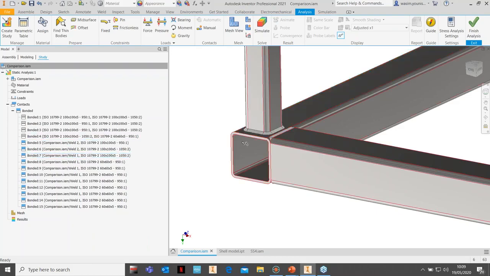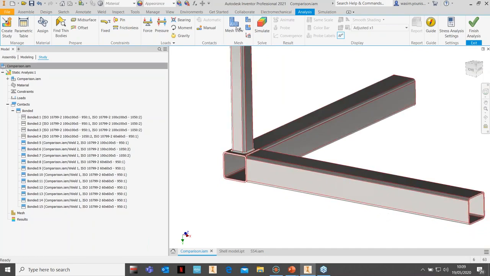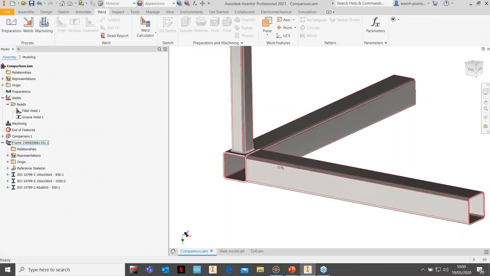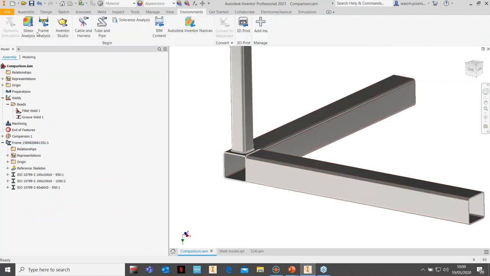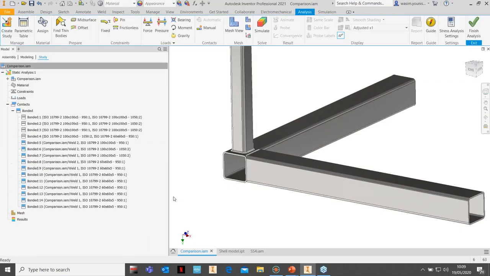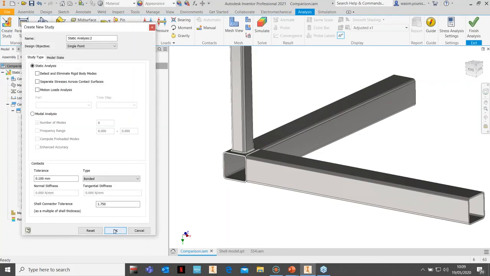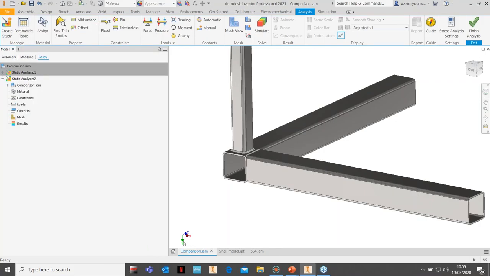Now, the other option here is, obviously you can use solids here. Solid is one way of doing it. Now the other option here is if I now finish the stress analysis part. What I'm going to do here is, well, I'll tell you what, we'll use Inventor because it's the same thing as Nastran. So I'm just going to create a new study. And this process is identical in Nastran.